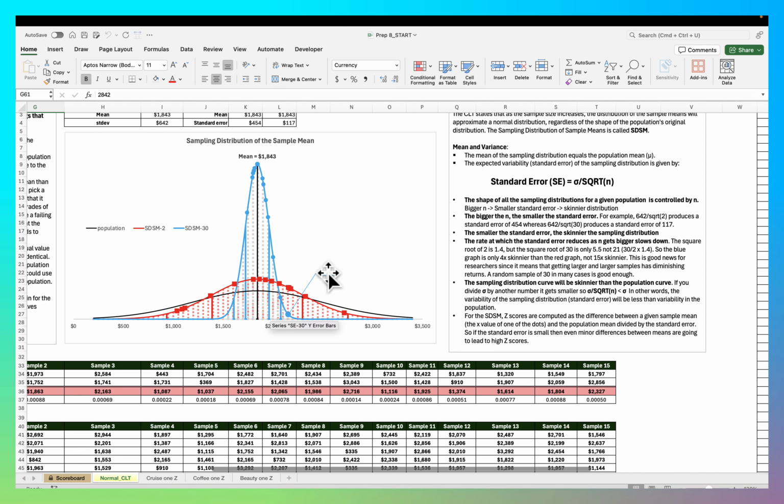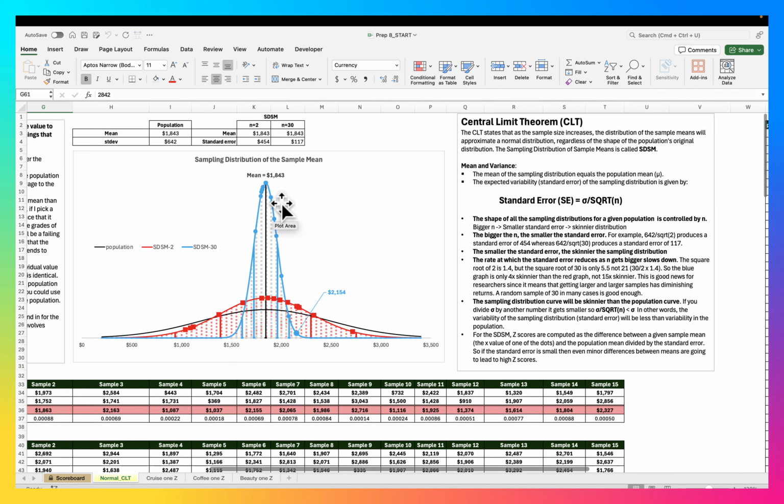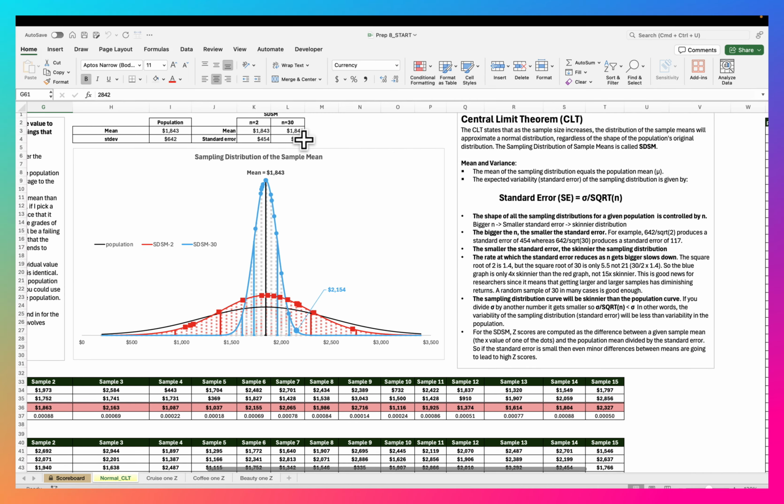Now, I started out by saying that the whole purpose of this unit, the whole reason we're doing this, is because of this blue dot. Let me explain why I started out by saying that. Let's look at the blue distribution. We know that the standard error is 117 in the blue distribution. What that means is that the distance between this black line and the first blue line is 117, and the distance between this blue line and the next blue line is also 117.